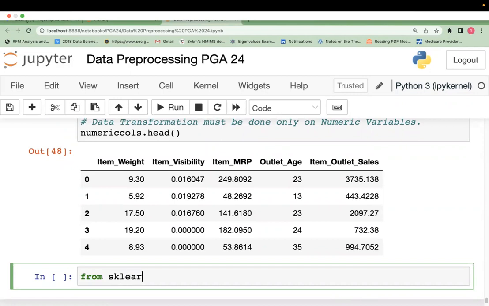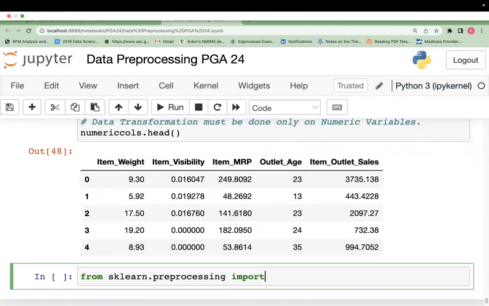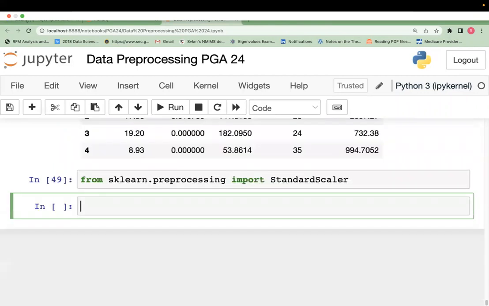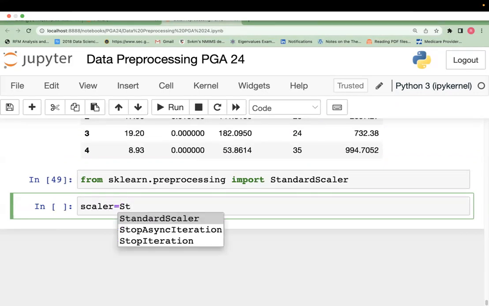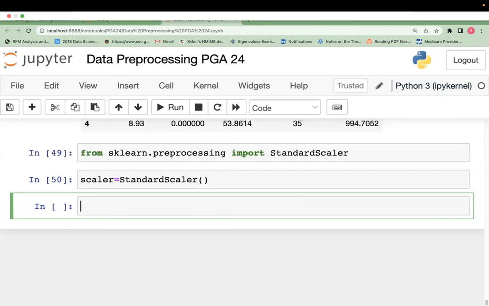From sklearn dot preprocessing, import StandardScaler. Scaler is equal to StandardScaler with empty brackets.